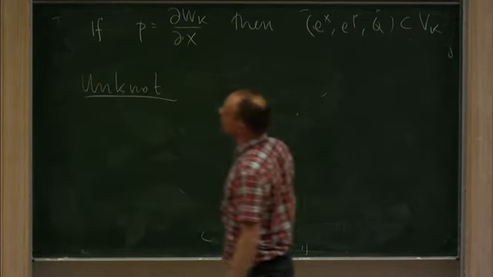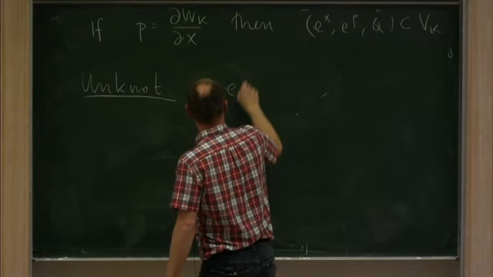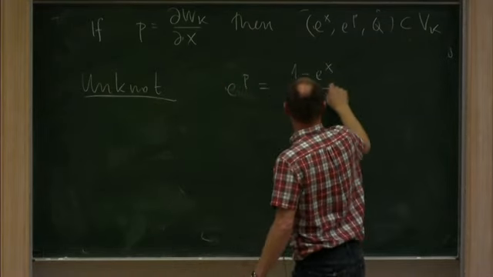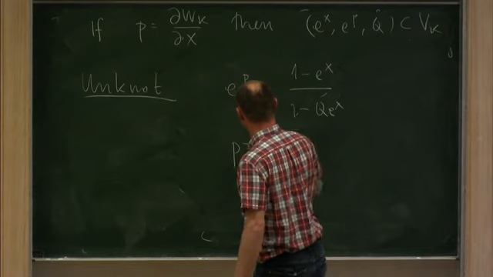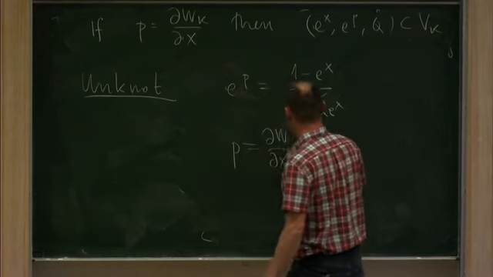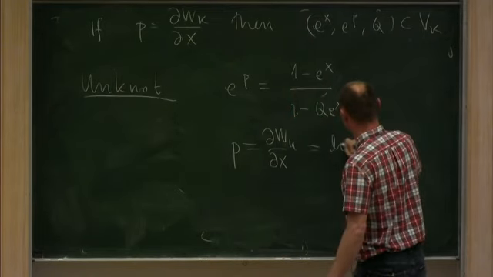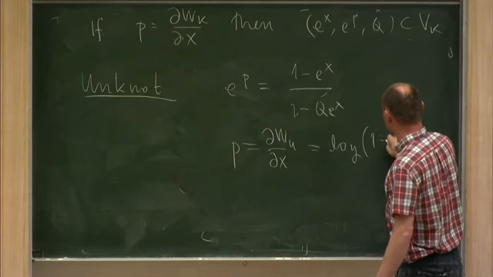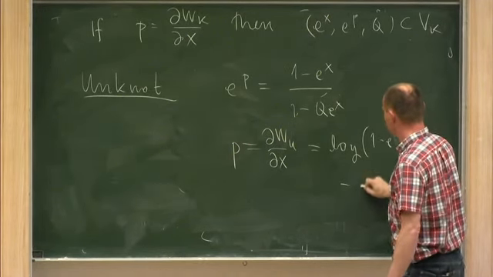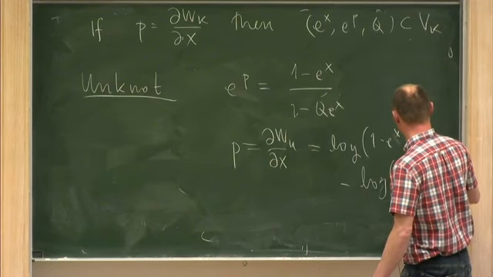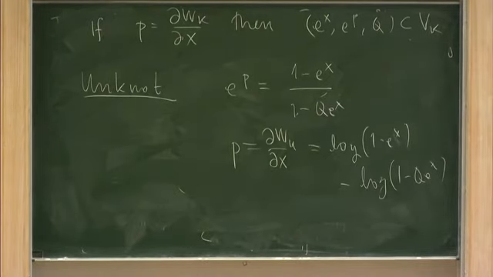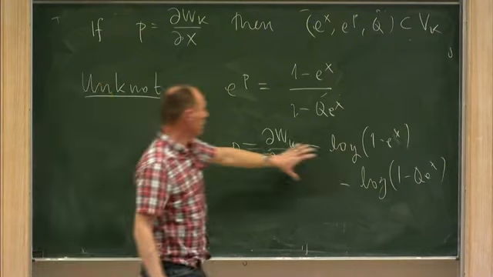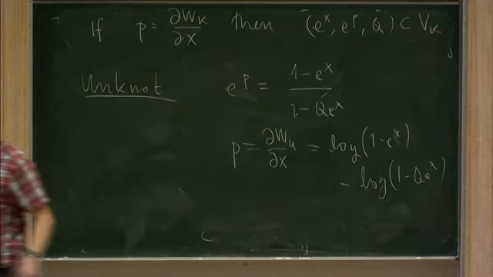So then I could solve for it, I could write it like this, something like that, and then P, which is the derivative of the disk potential of the unknot, is equal to the logarithm of 1 minus e to the x minus 1 minus q e to the x. Right? And I can power expand this, and then I get the count of holomorphic curves for any Lagrangian bounding this unknot. Right? So this is actually a calculation now of the Gromov-Witten disk potential. Okay.